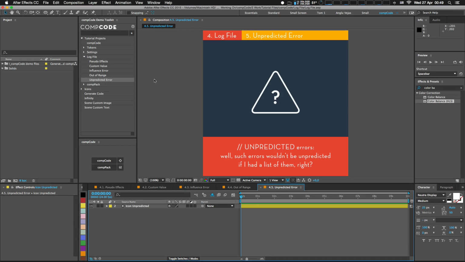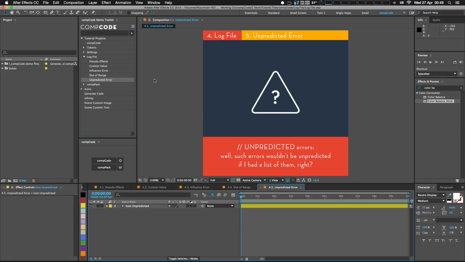please do check the compCode result against your original design and see if that error has a major influence on the code. Does it produce the wrong movement? Does it produce wrong colors? Does it produce wrong animation or something? If the differences are minimal, or you basically don't see any difference between the compCode result and your original design, then feel free to go ahead and publish your tool.